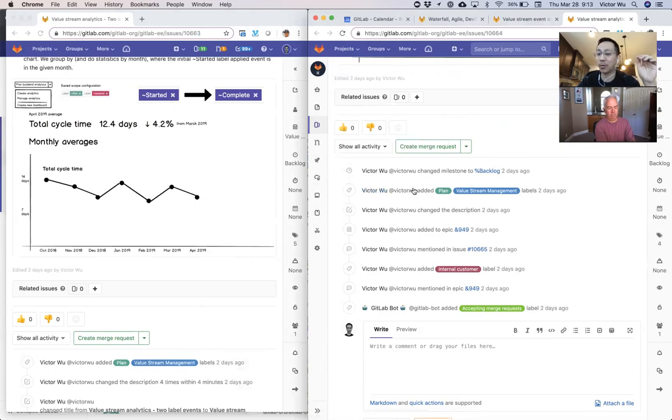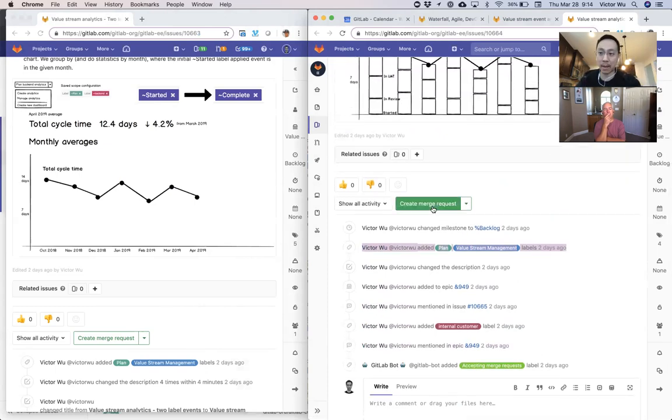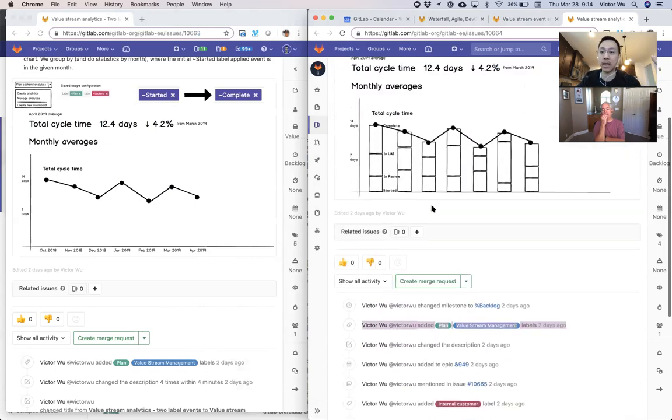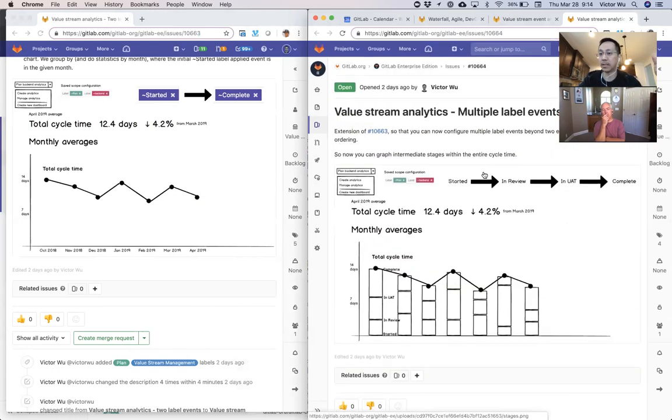And so now what's happening is that this system note and other system notes that are not labels, like a milestone change, are still stored as just plain text. But this is actually stored natively, meaning there's a database entry saying that this label was associated with this object at this particular timestamp. So we're already capturing that information and storing it as a first class citizen. If we didn't have that, we could obviously build it, but half of the work has already been done to support this. That makes it easier. Exactly.